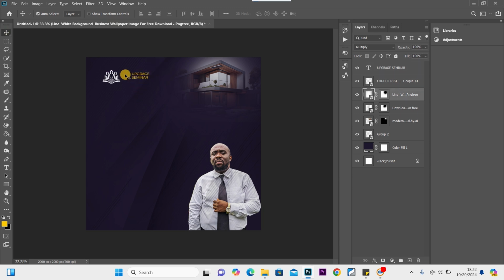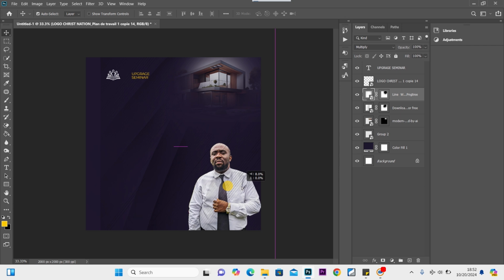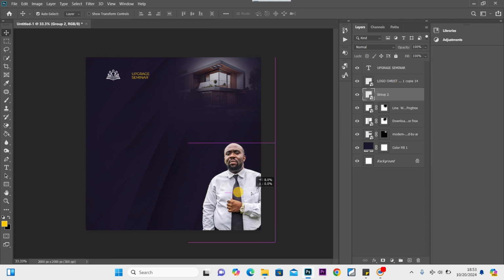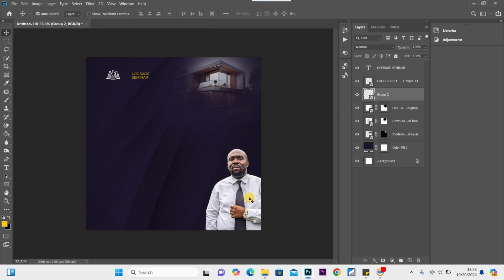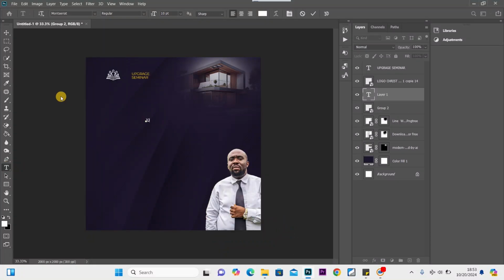Okay, for this I'll reduce the logo size a little like this. Okay, now I'm going to work on the title of the program. Let me bring this to the top here. Yeah, going to work on the title. So it's 10 ways to make wealth with real estate. So here I'll type in 10 ways.